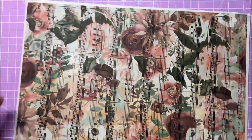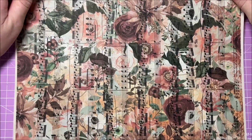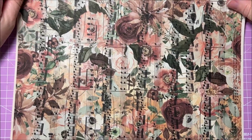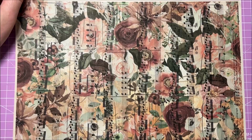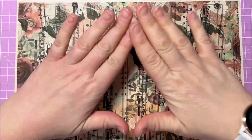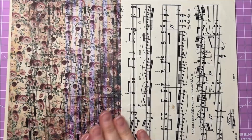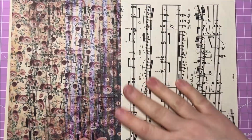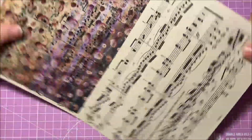So if you watched my video on Monday, the 31st of January, the beginning of the week, you will see that the first thing that I said you could do with the book pages was to print onto a book page. Now, this was, oh, I see a misprint, but never mind that. Ignore that. My ink was running out. This is, as you can see, a piece of vintage music paper.